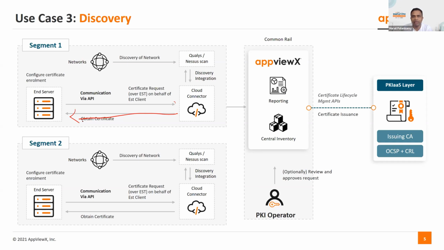So we take that data and use that to decide whether you want to communicate to that end device or not, right? And irrespective of how you do that, with the discovery, you have that central reporting, and you're able to get the details reported and centrally inventoried. And in every aspect, like during a push or an auto enrollment, you can have an additional approval request, which the PKI operator is able to handle and manage the whole process through. And this is done for both internal and external certificate authorities as well. So it makes it a lot more seamless.